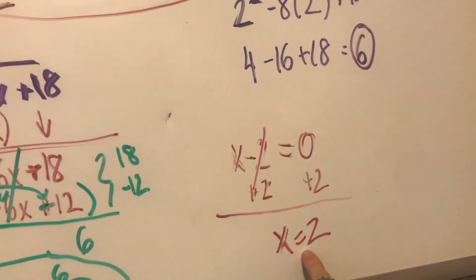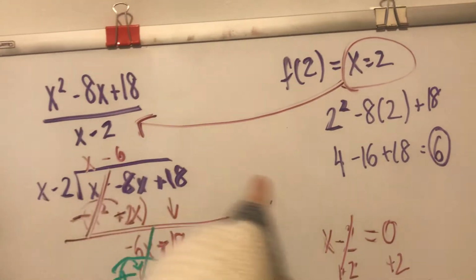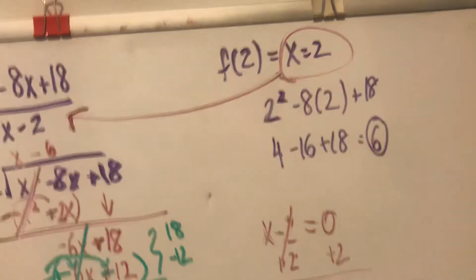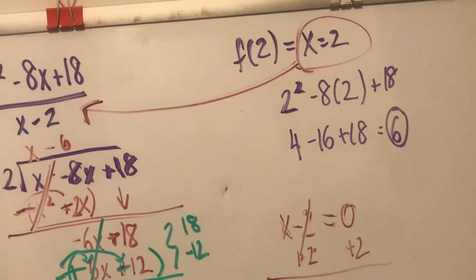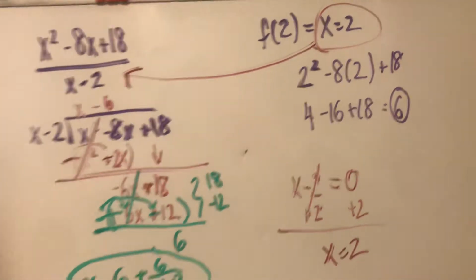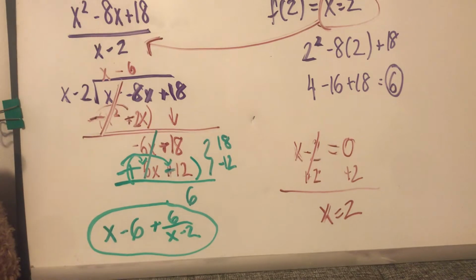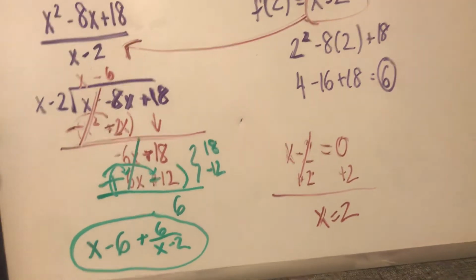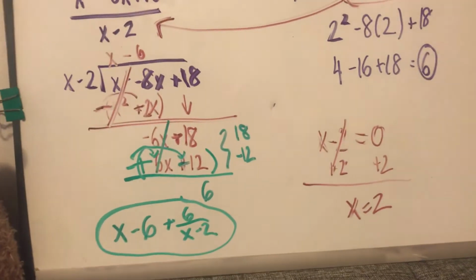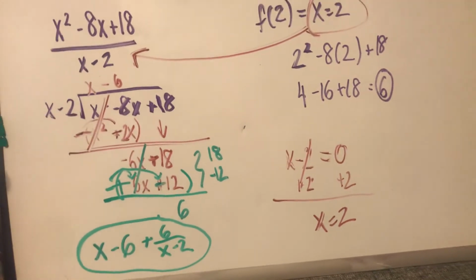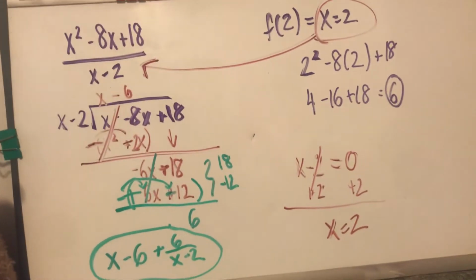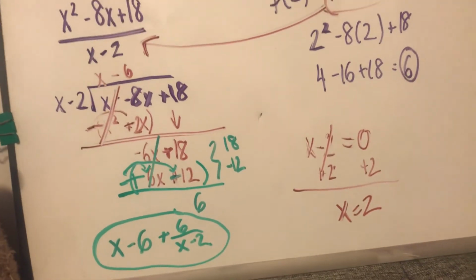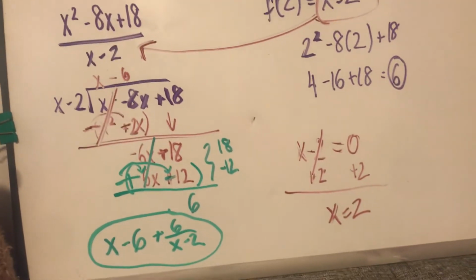And now if I substitute that into my numerator, just like we did over here, it's going to give me the same remainder that you would get when you do polynomial long division, which is super cool. That whole explanation there is called your remainder theorem. So it will tell you what the remainder is when you are doing long division.